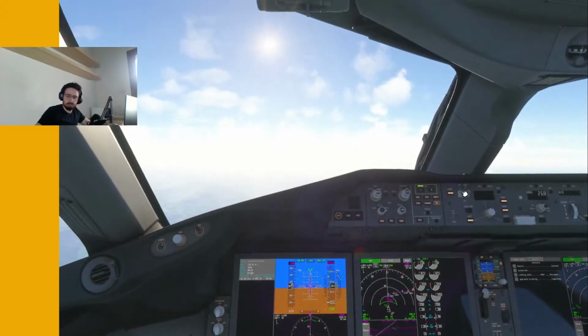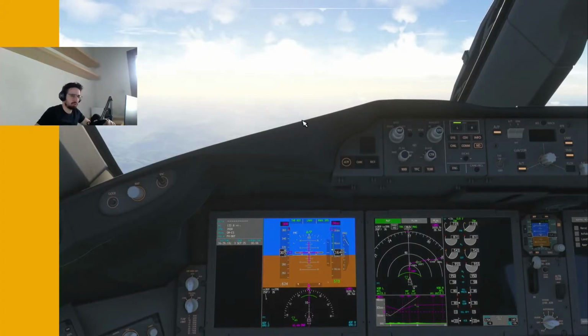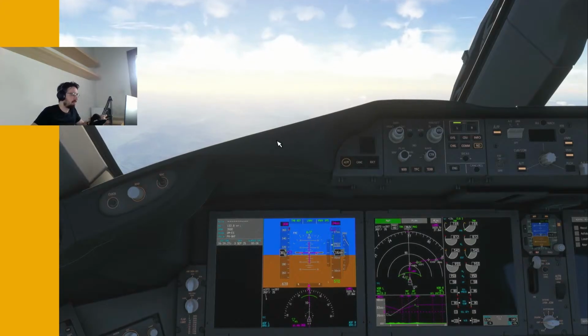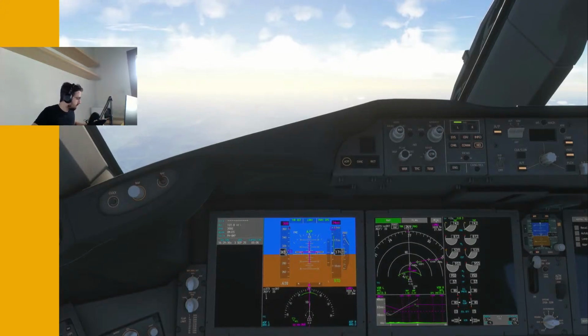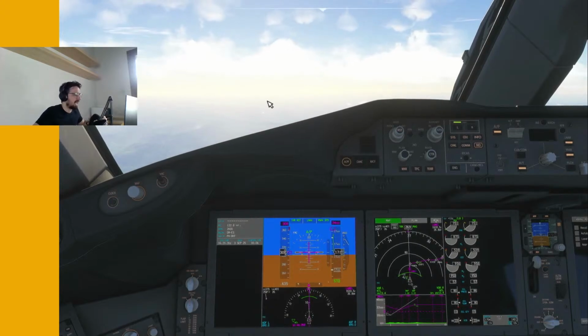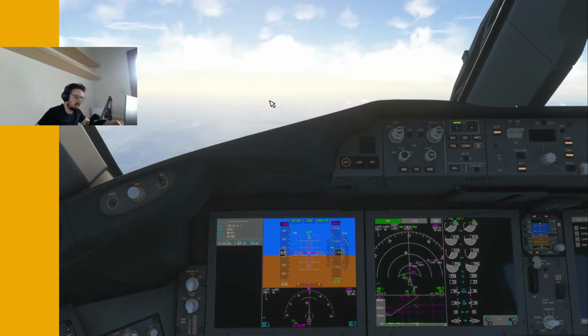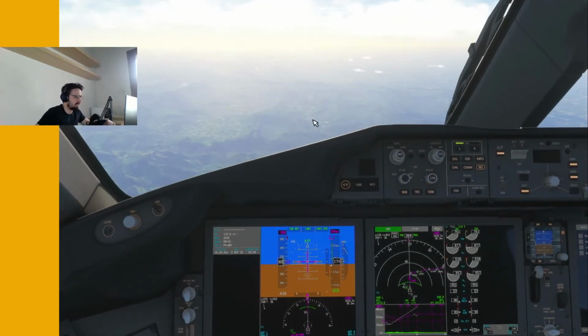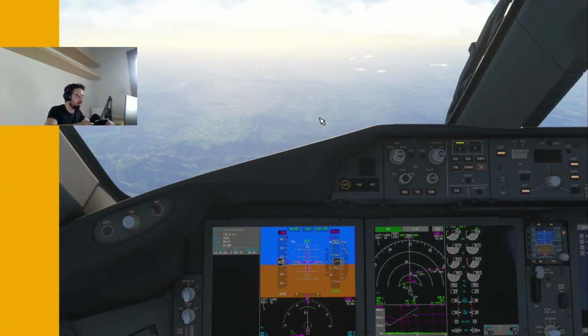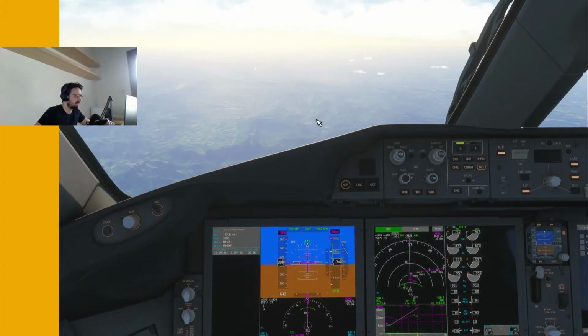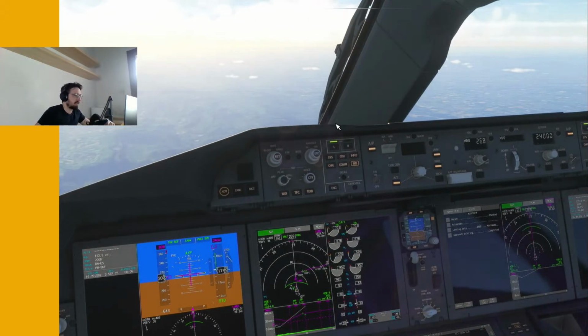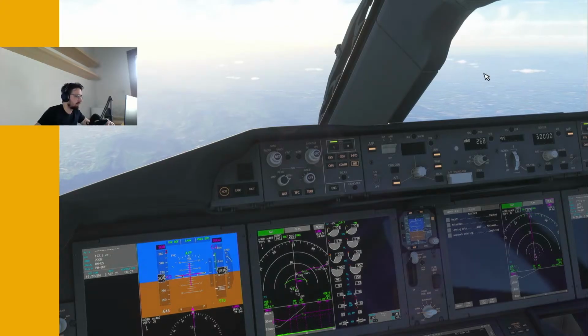This update of Working Title was released a long time ago, like 2 years ago, probably 3 years ago. I don't remember now, but yeah, at least 2 years ago. And yeah, initially it was so promising, especially because it was a period without any good long haul. Maybe we had the A310, but yeah, the A310. I mean, it has a good range, but definitely nothing compared to the 787 or the 747-8. So yeah, it was a really promising update, due to the lack of long haul planes in MSFS.